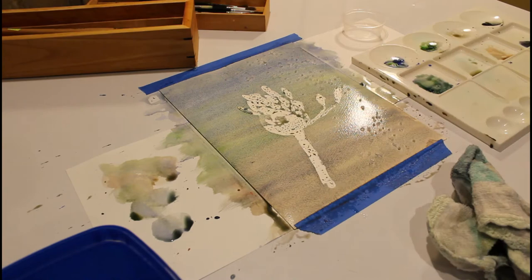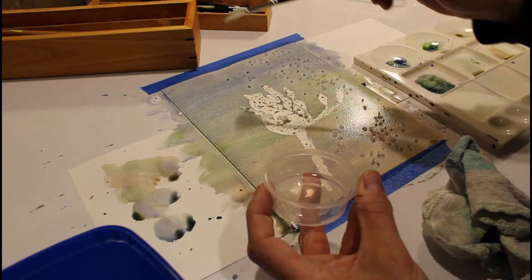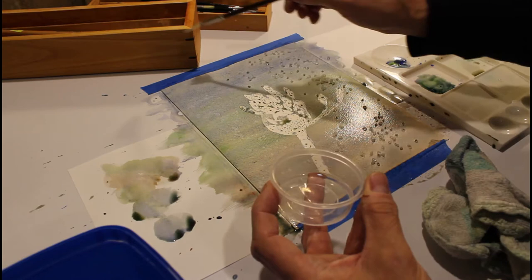Now it is time to add the isopropyl alcohol, which you can get from your chemist. I use a fan brush to sprinkle on the alcohol, and this has the opposite effect to the salt in that it repels the water and the pigment to give them nice circular patterns.